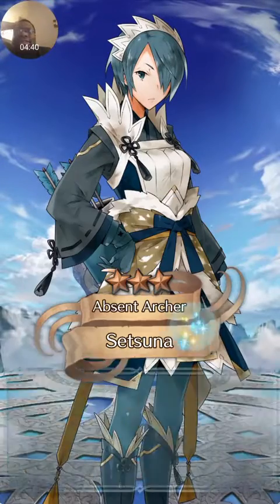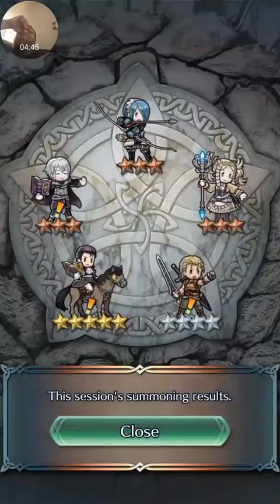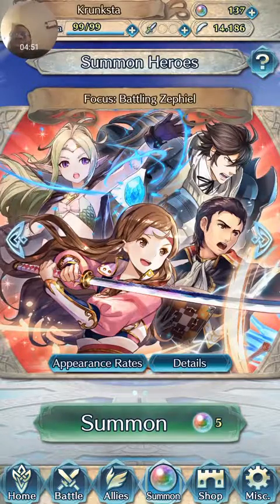And I already have her, but if you get a copy of your hero, I think you can merge them to where they can get more... I think it's like CP or something. So there you go. Use your 20 to basically do all 5 summons. If you're lucky, you can get a 5-star.